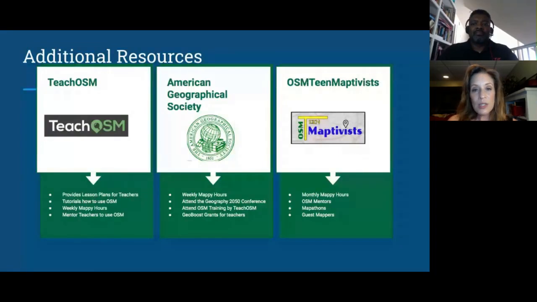And so this is where we're looking for OpenStreetMap professionals, people who are using it, if they would be interested in joining us. We usually ask people to speak about 20-25 minutes, talking about their background and how they're using OpenStreetMap, and then provide some type of project that goes along with their talk. And we get the students on there, and they can do some mapping.